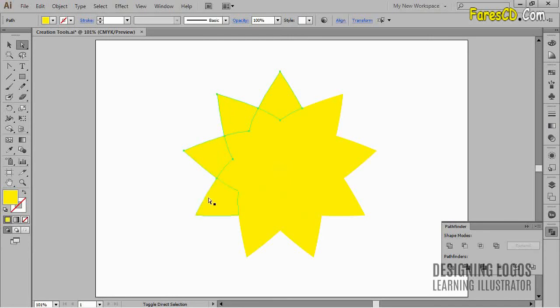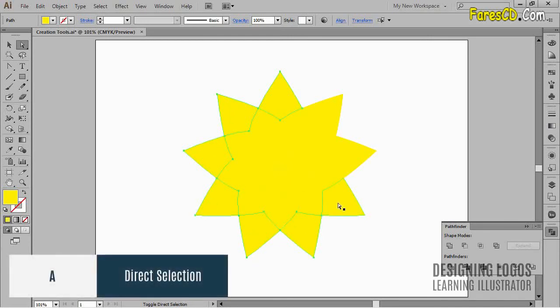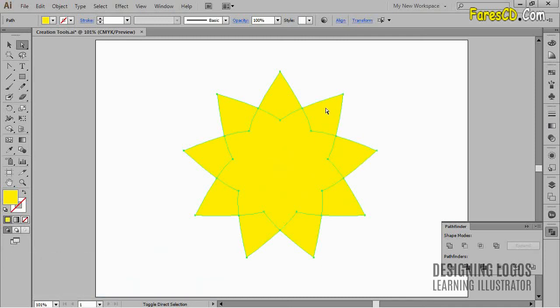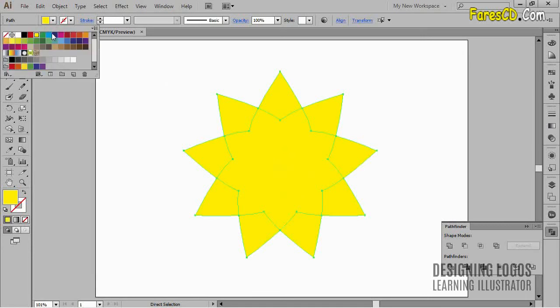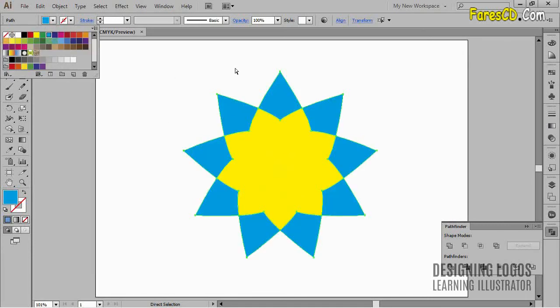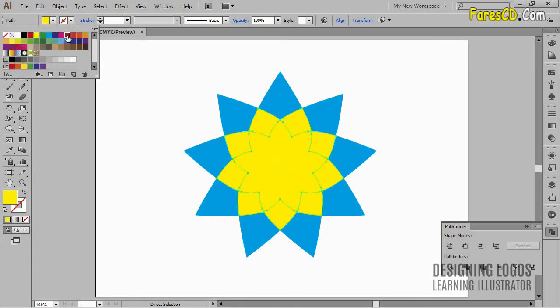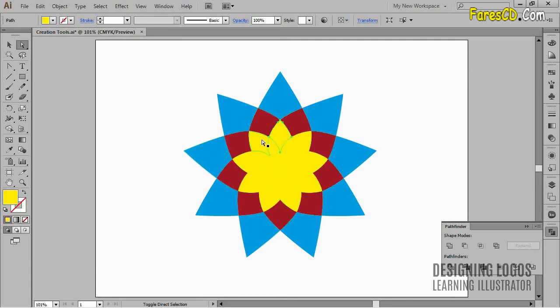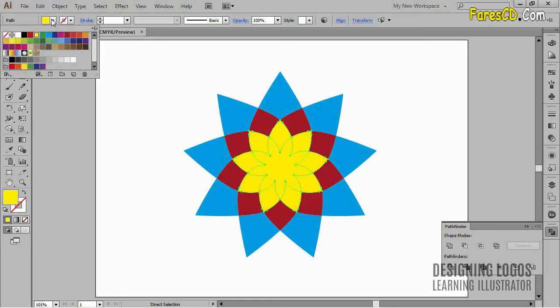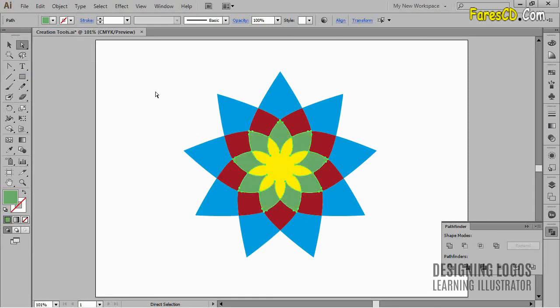So, if I use the Direct Selection tool and Shift-click on all these outer shapes, I can now change the fill color or stroke to any color I like. I can later do the same with the inner shapes. So if I Shift-click them, I can change their color just like so. Okay, so just imagine what kind of funky shapes you can get with a simple click of a mouse. That is, of course, when you click Divide in the Pathfinder.